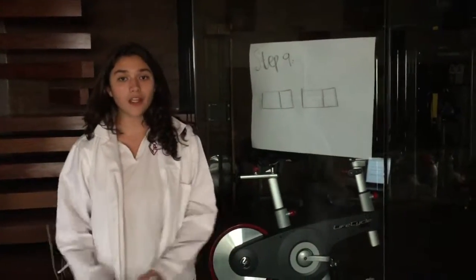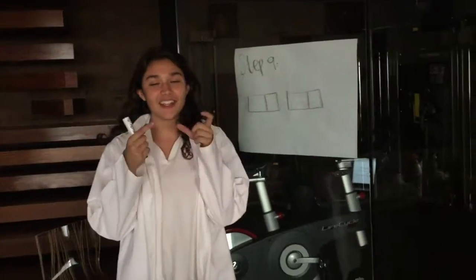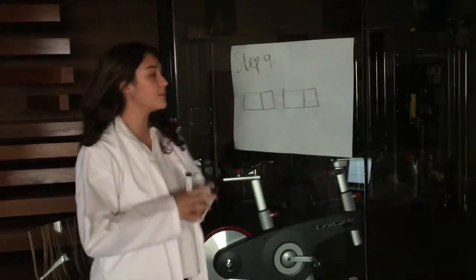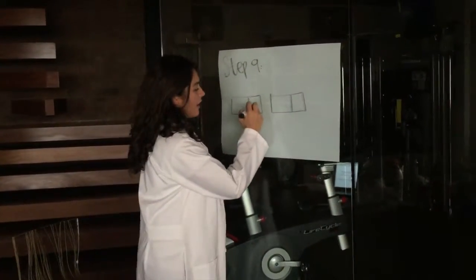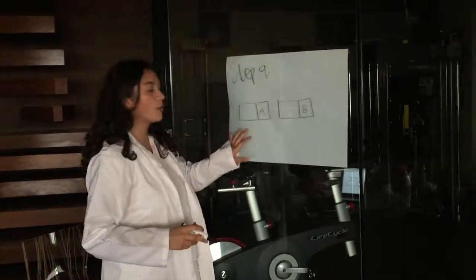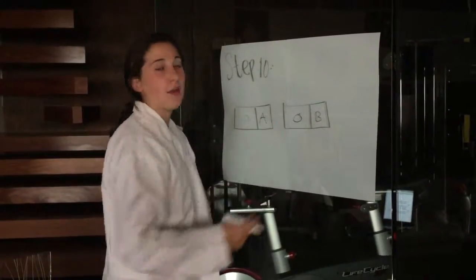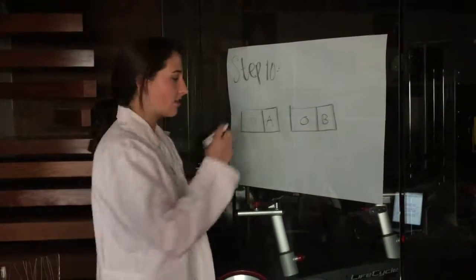Now, for step number 9, we will have to have microscope slides, which are the thin glass you put in the stage clips. So we will label them A and B. This will have all the drops of water of the morning water, and water B, which is the afternoon. 1 drop of water. And we're going to cover that with a thin glass.